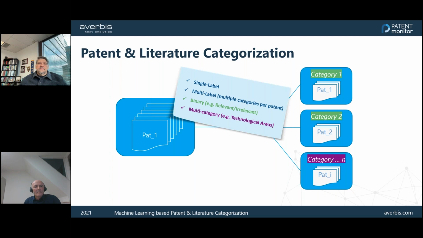But we can also provide multiple category or non-binary scenarios, like, for example, covering technological areas. This is what we implemented at the European Patent Office, where, for example, every new application is scanned through our machine and then sent to the right department at the European Patent Office.